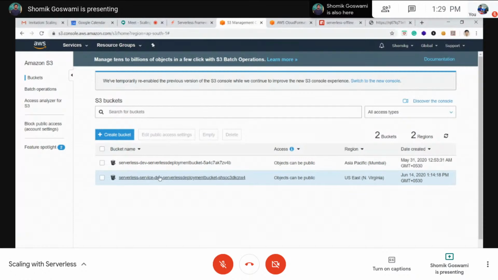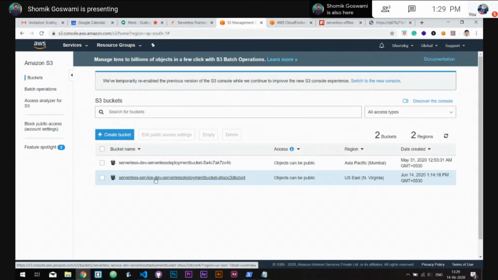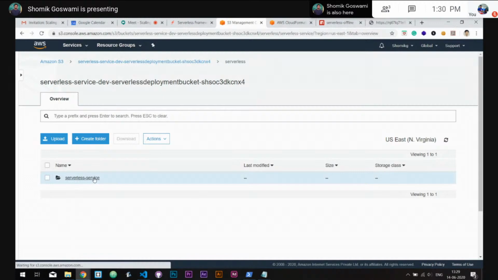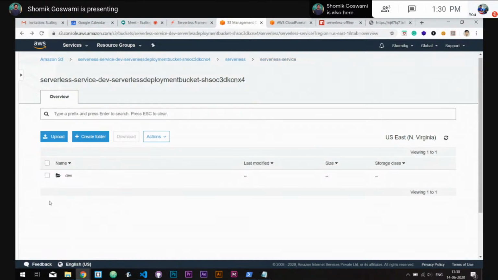I just deployed a bucket name for my serverless service. You can pretty much go into that, and it will simply list down all your configuration files. So yeah, that is something that needs to be talked about.